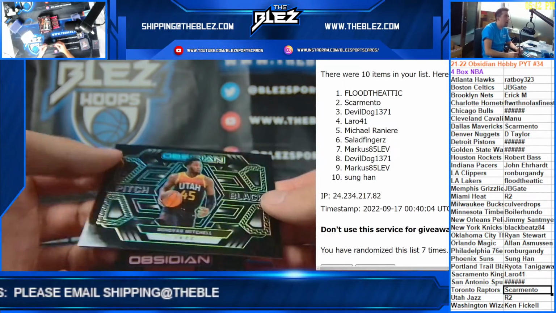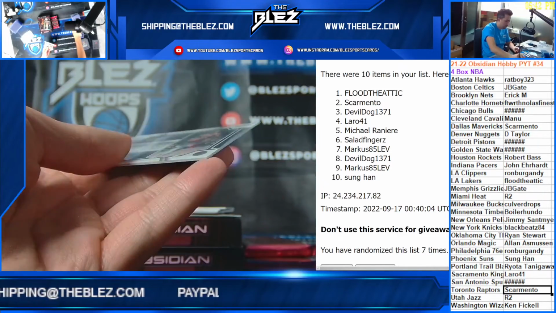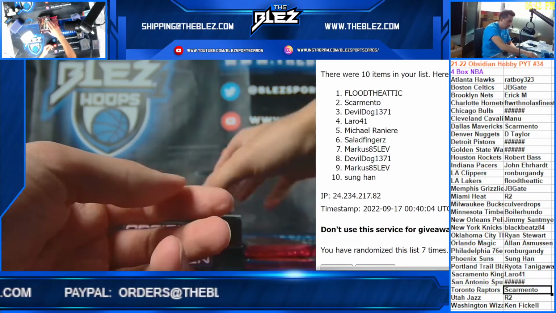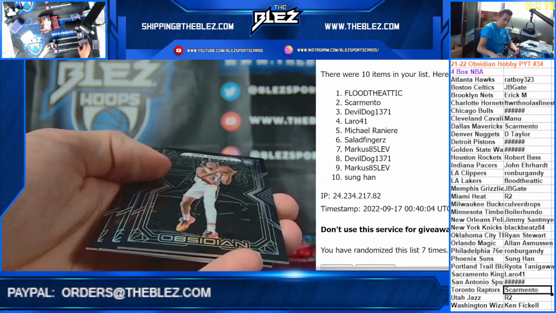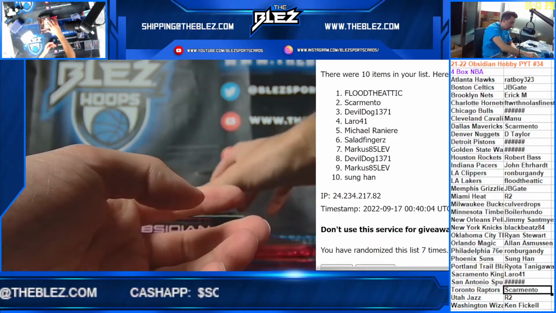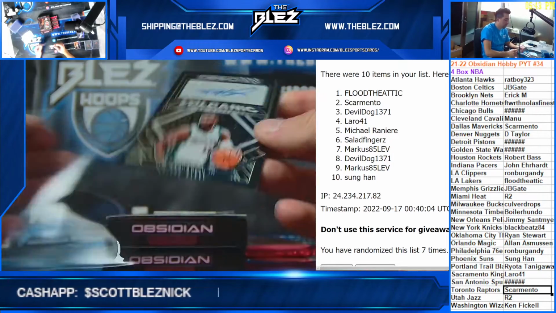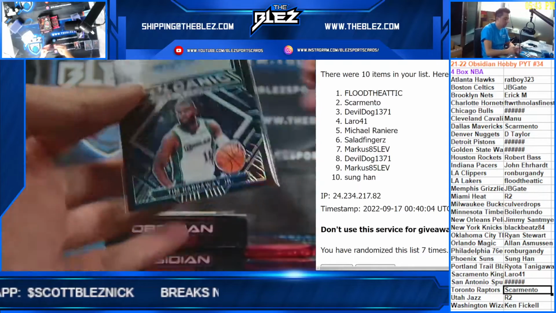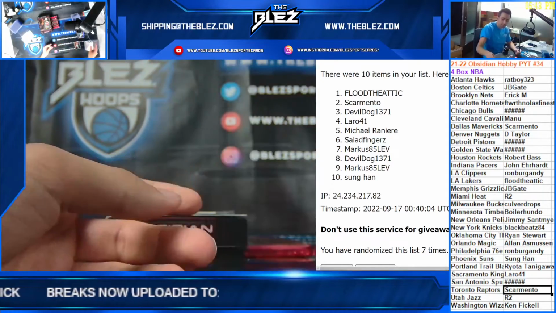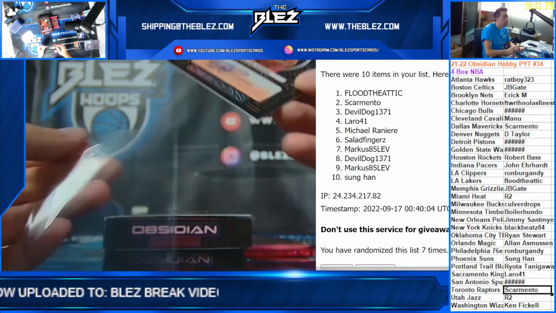Pitch Black Neon of Donovan Mitchell for the Jets to 25. And we have Greg Brown and Jackson to 149. Tim Hardaway for Dallas. This is the 50. To 50, it's Rondo on Cleveland.